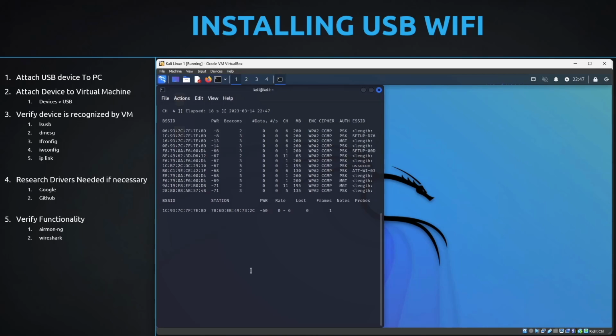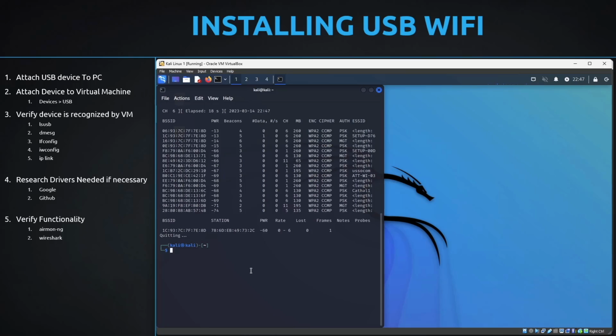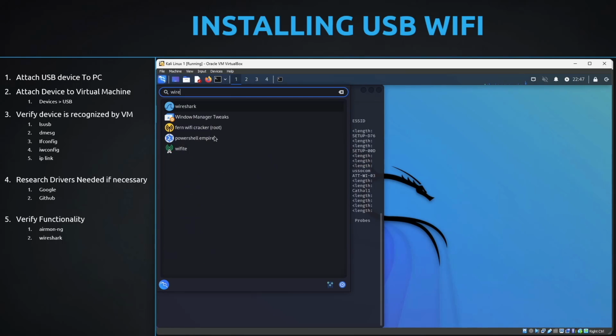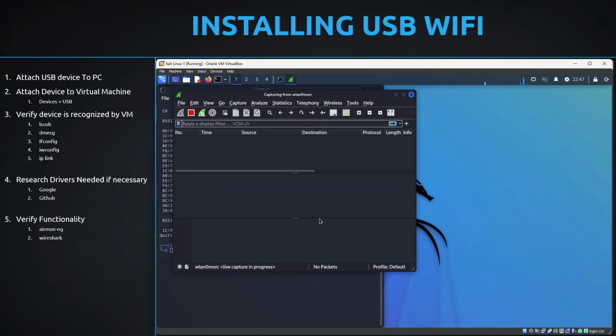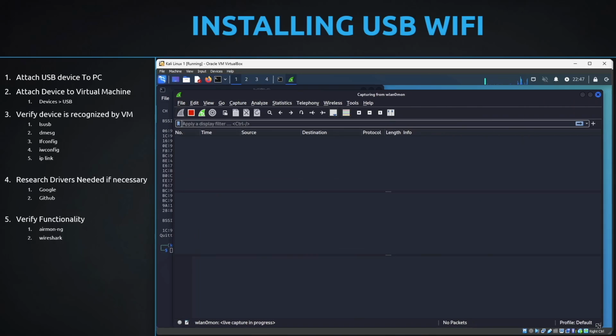Okay, great. Now that we have that, let's Control C it, because we obviously verified that it is in monitor mode. And now we could also use Wireshark over here and say, hey, Wireshark, do you see anything for packet captures? It would surprise me tremendously if we do not see anything here. Any moment now. wlan0.